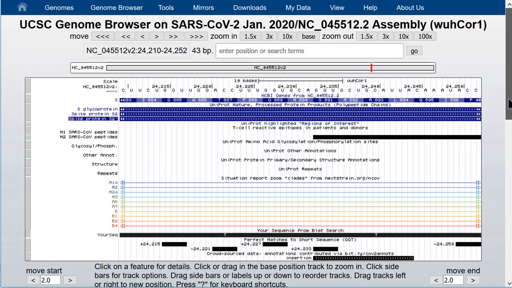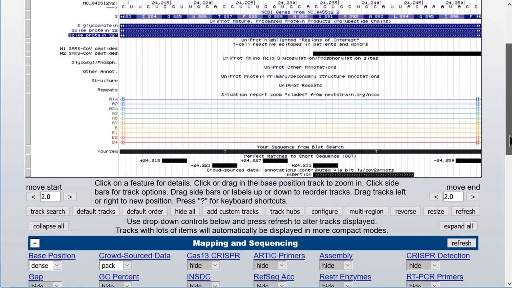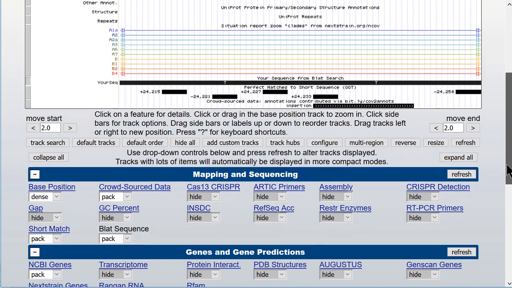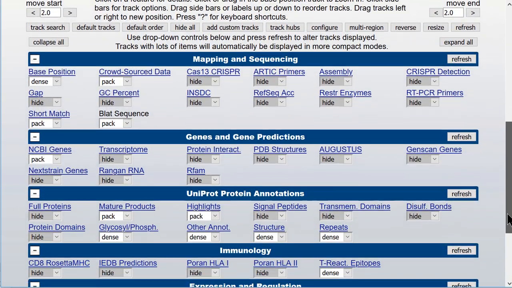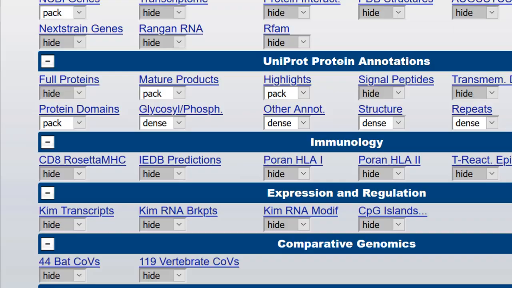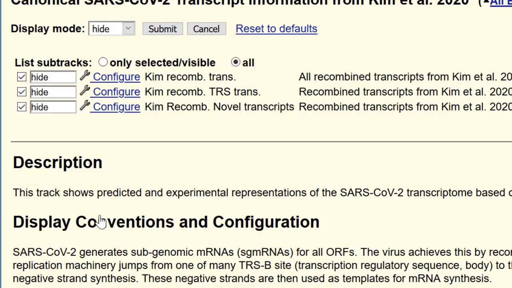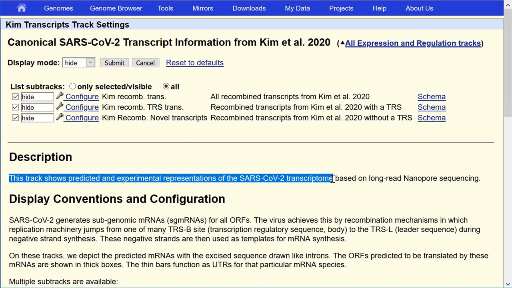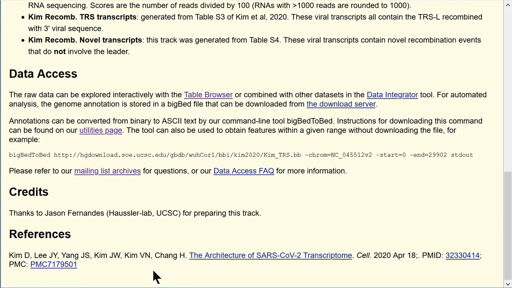There are many other datasets available in the coronavirus browser, which we do not have time to describe in this brief tutorial. And more data are being added all the time. In general, a good way to explore the data available in the browser is to start with a mouse over on the track controls to see the long label, then click the link to read the documentation. If necessary, click through to the references and read the original papers. Turn on the track and have a look at the data.